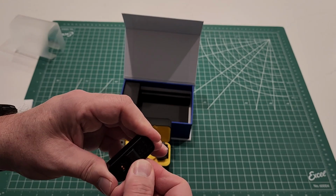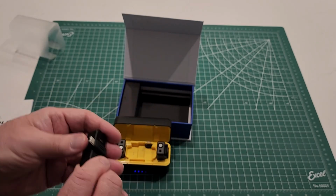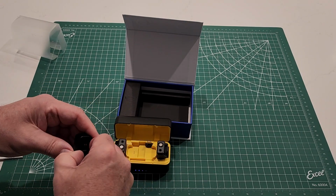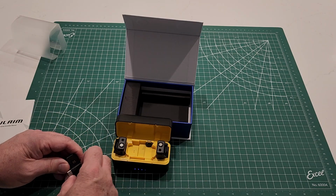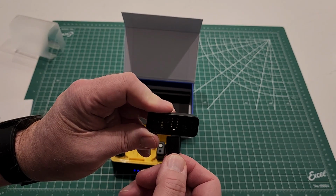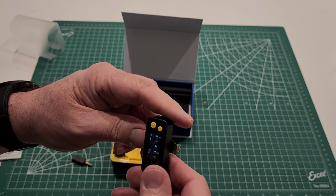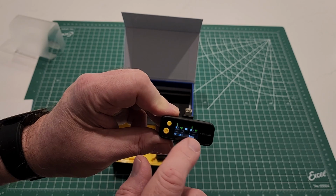And there is a lightning adapter right here for Apple devices. Having a hard time getting that out. Okay. And now we'll get the USB-C adapter here. And that fits in there perfectly. And your buttons and your functions on there.